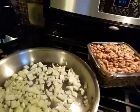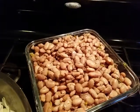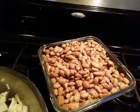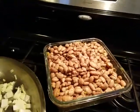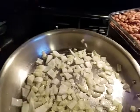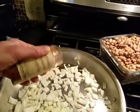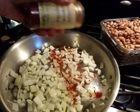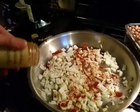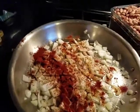All right, I've had the onions in for about a minute, and I'm going to add these pinto beans, which were made from scratch yesterday. So you can check out that video on pintos from scratch. And in essence, before I get those beans in, I want to get a flavor of the smoked Spanish paprika. So I'm just going to put some of that in here. Again, not measuring. Oops. That's a little bit more than I wanted, but it's going to taste good.